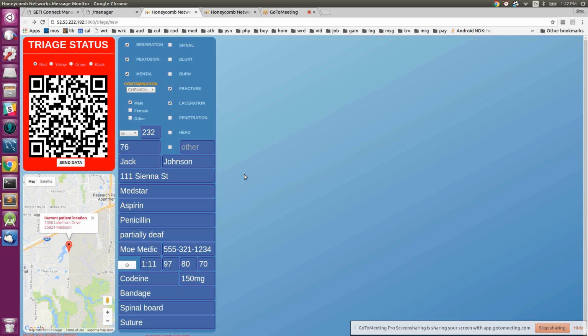Possibly one way to do that, and I haven't thought it through, just as you mentioned your use case, I'm just trying to think of the most elegant way. Maybe it would be to set up a localhost server on the device itself and treat that as though it's the remote server, and then when the remote server is available, switch over. I'd have to think about it a little bit more.